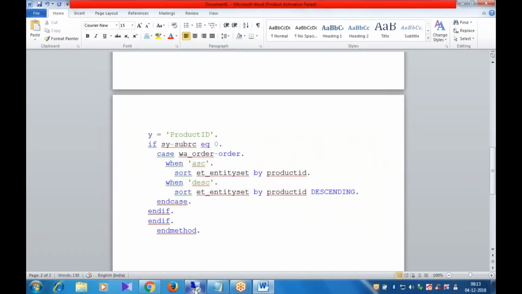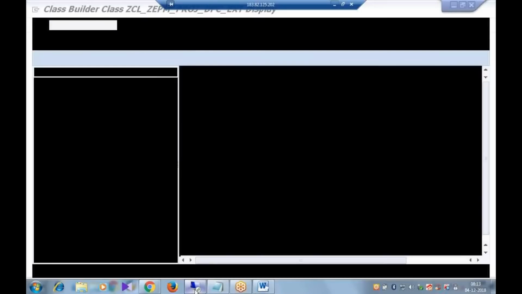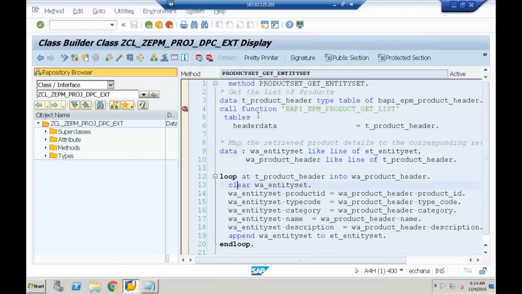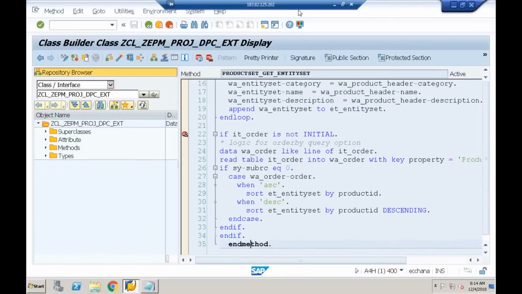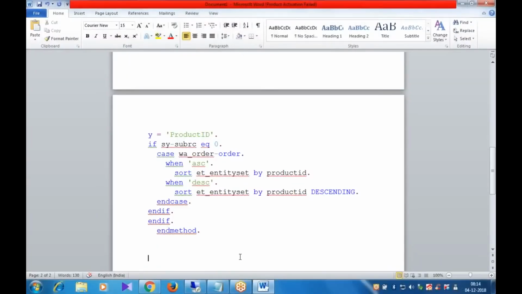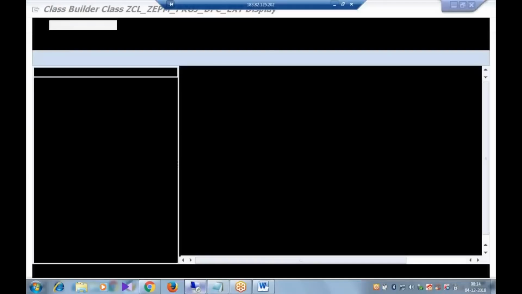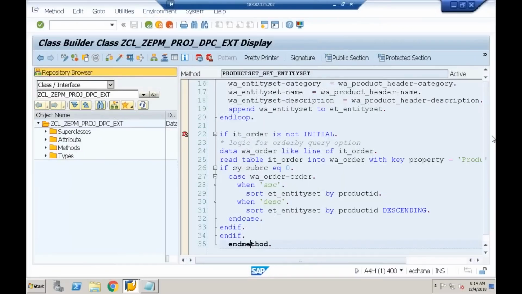Okay, so before I do that, any questions in this part, please ask me. Any questions? Multiple order by fields and how to identify the order by fields dynamically, I'll do it now.